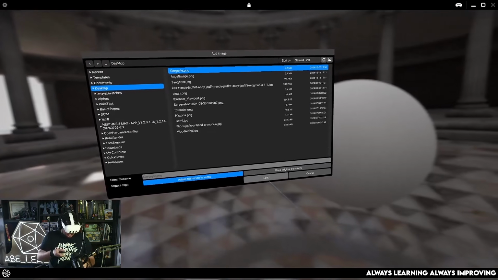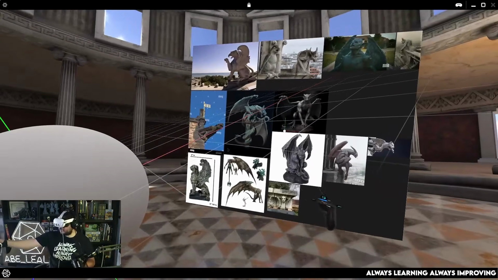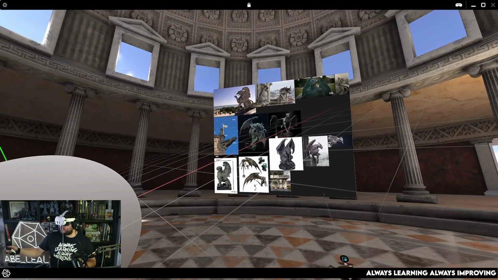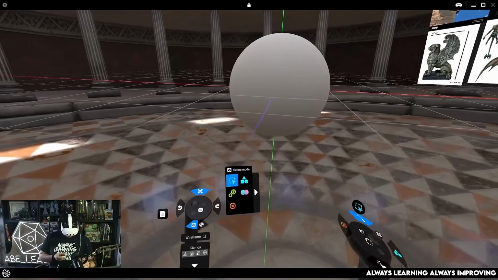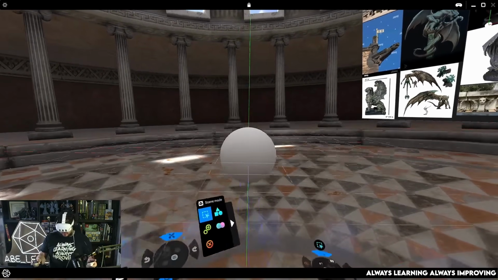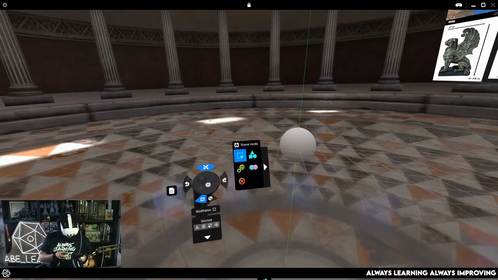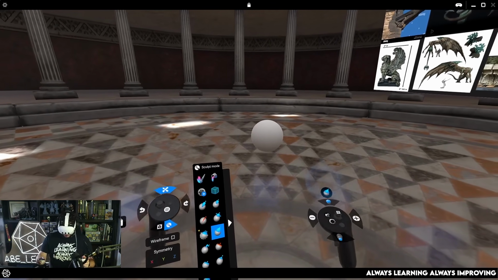So we're gonna be doing a gargoyle today, and one of the cool things about this is that, let's push this all the way back there for now, all of the principles that we normally apply in the digital sculpting world apply to this software as well. The movement and the configuration are very simple. The interface is beautiful because it allows you to do things very quickly.